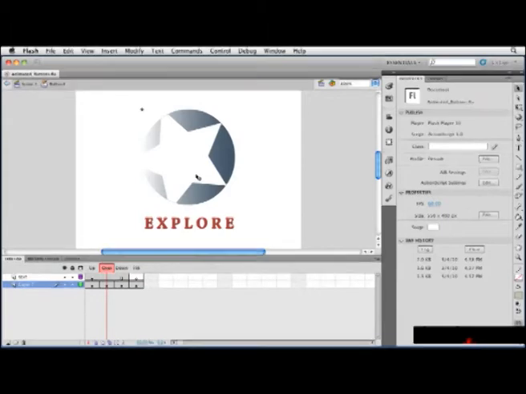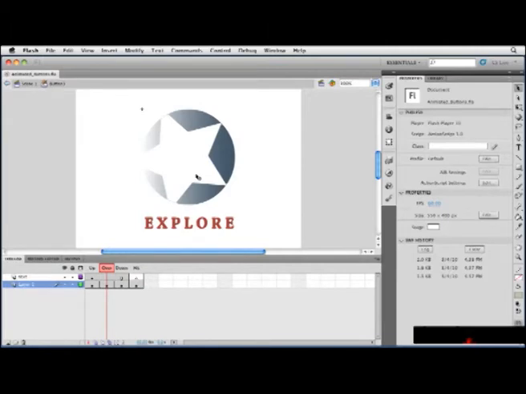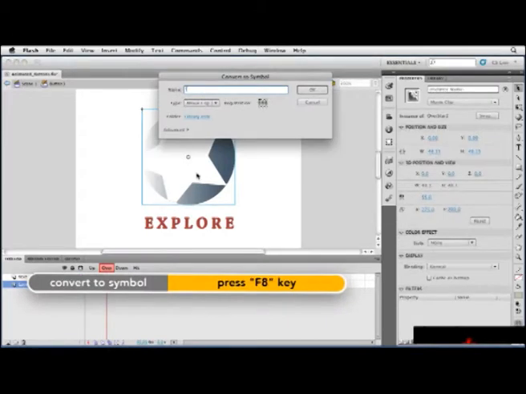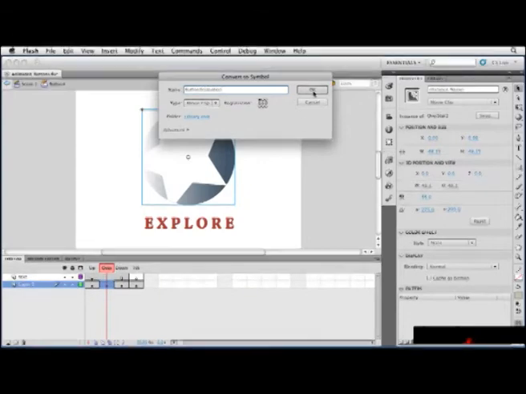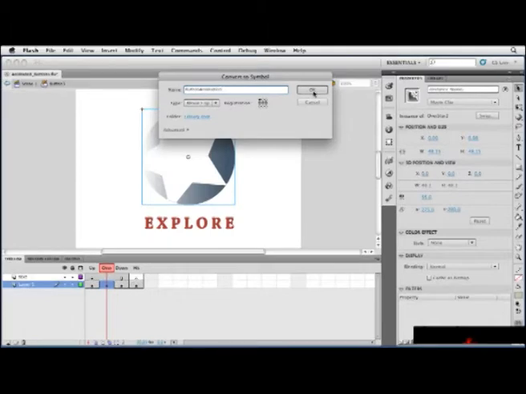What I'm going to do is wrap this movie clip inside of another movie clip and then animate the original one. I'll press F8 to convert this movie clip into a symbol, and this will wrap the movie clip inside of another movie clip, so make sure to choose movie clip for the type, button animation for the name, and then click OK.